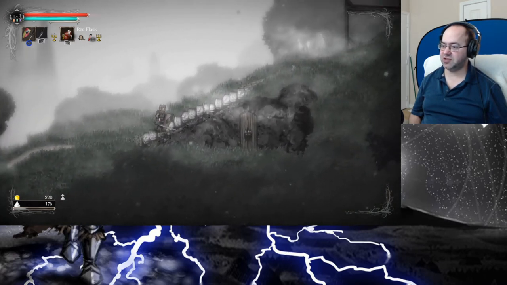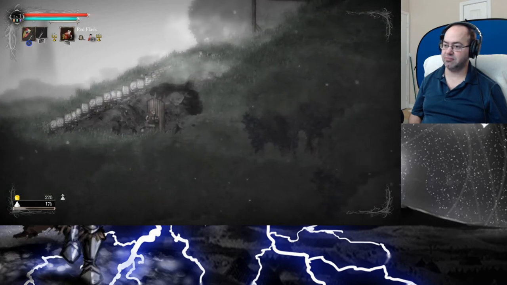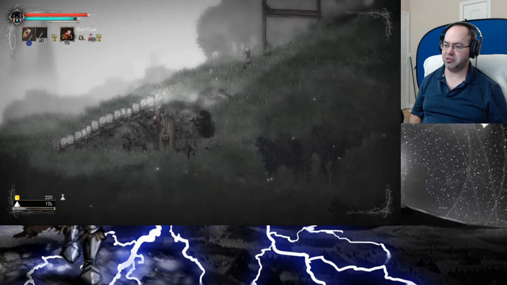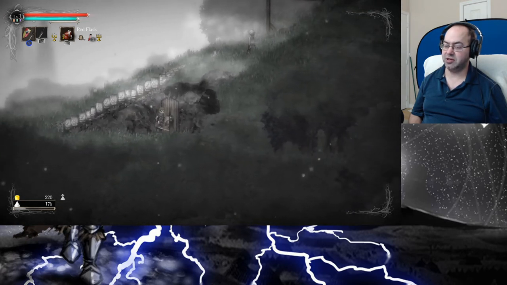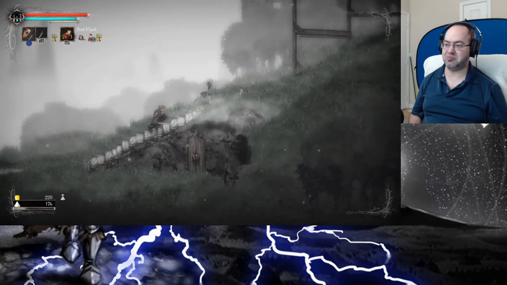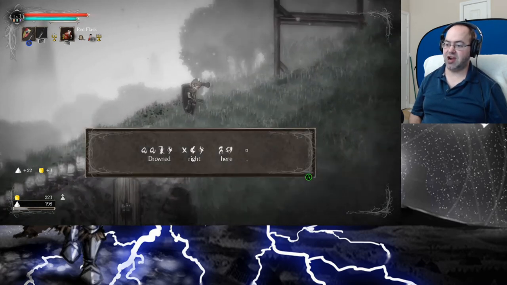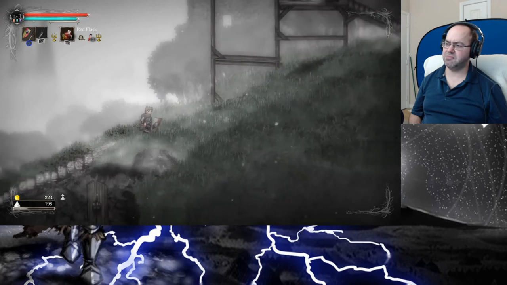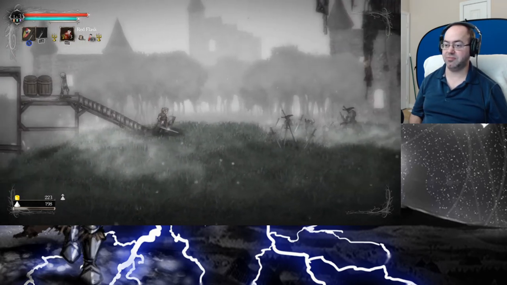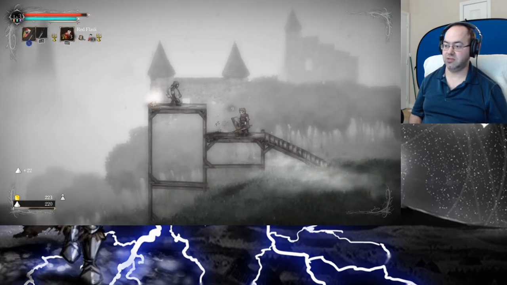All right. So the red flask is Estus. When does it save? Also, how do I go down and jump? I can't open that for whatever reason. Why not? I'm pushing. Whoa. Oh, you dick.